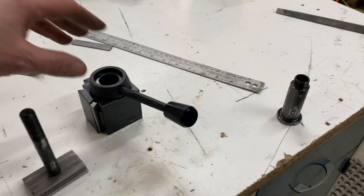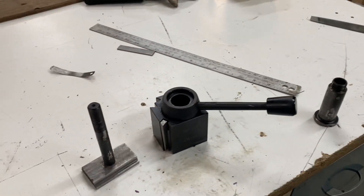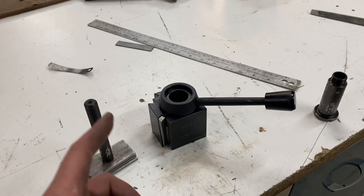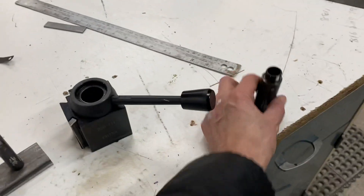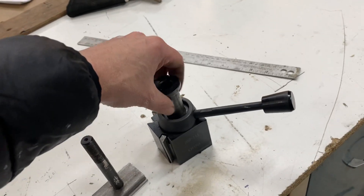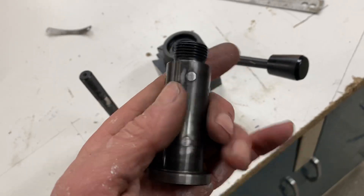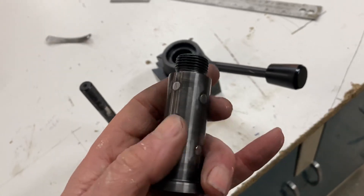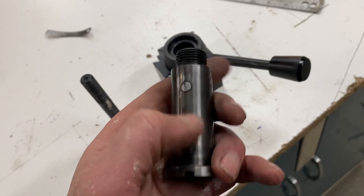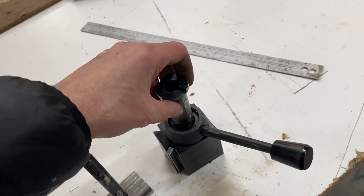What I did to fix that — and this makes a huge difference, I would definitely recommend this if you've got one of these — this sleeved piece just had a ton of slop down inside of this bore. So I went through and made some tack welds on here and then hit them with a flapper disc. They're just a few thousandths each, and basically I made it so that this fits in the bore nice and tight.